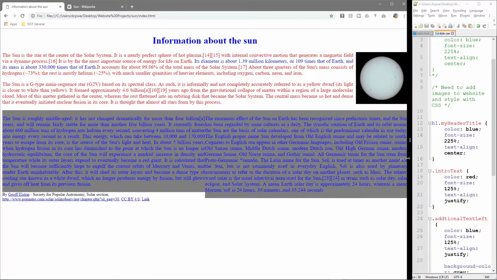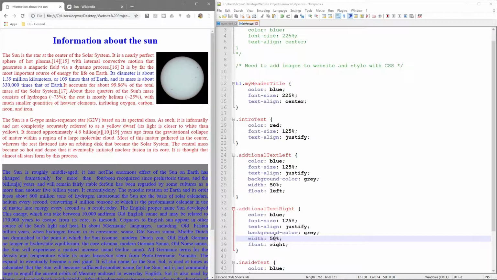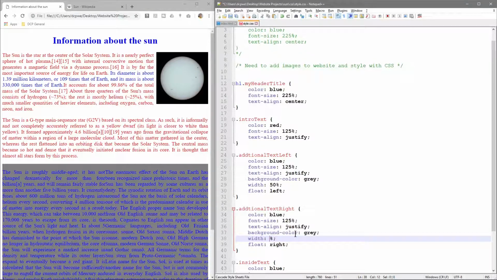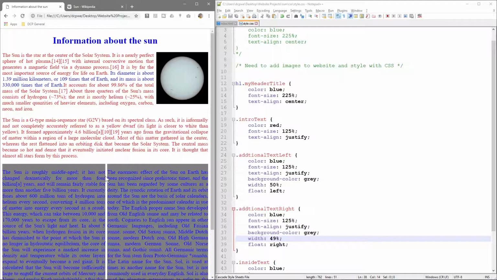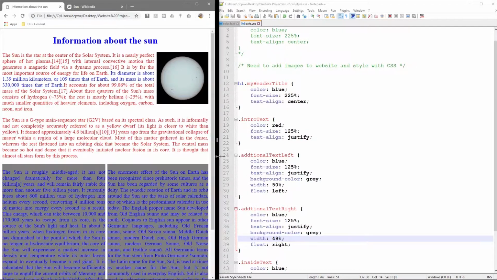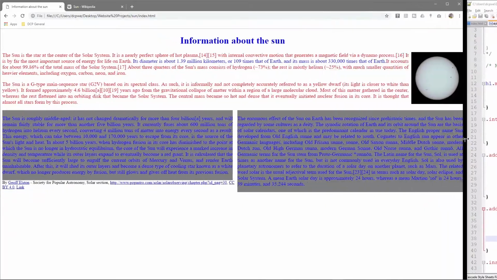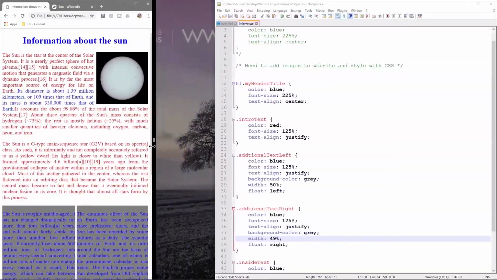So there was split before, there wasn't an error. The reason why we can't see it clearly is that they're both equal widths. If you set one to 49 and one to 50, then there'll at least be a little gap in between them. And now you can see it a bit clearer, right? The 2 paragraphs, especially when you stretch it out.